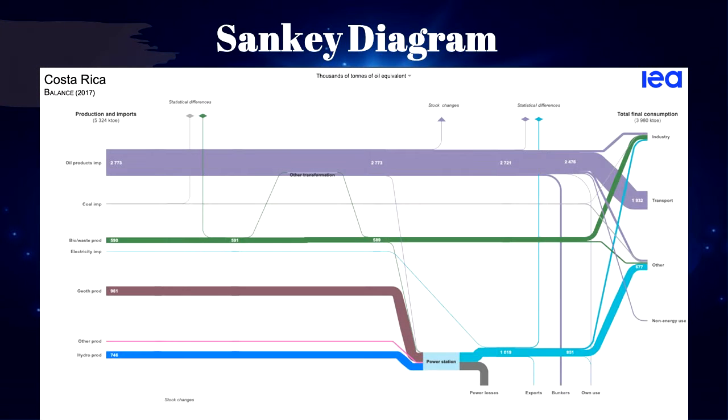Now we will introduce the Sankey diagram for Costa Rica. As you can see, oil is the primary energy supply, and the second is hydro. The total energy supply is equivalent to 5,043 kiloton of oil equivalent. Just wanted to point out on the Sankey diagram is the oil import. The majority of the oil import goes to transportation and a very small percentage goes to industries.